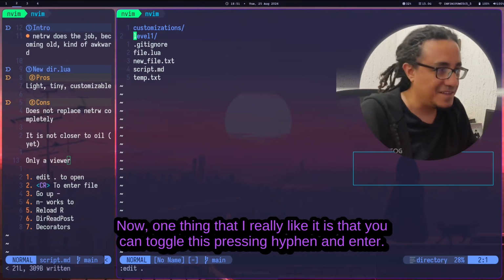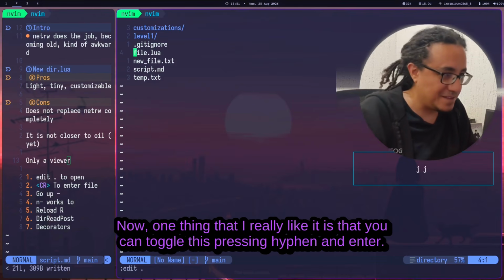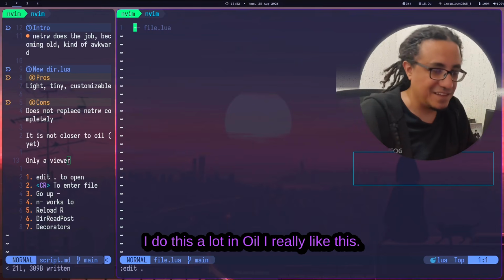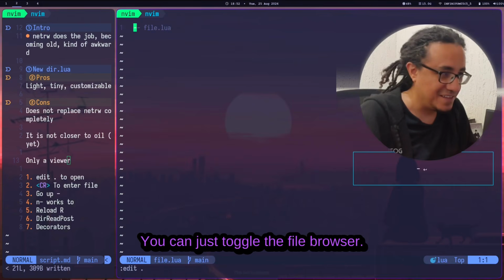Okay. Now, one thing that I really like is that you can toggle this, pressing hyphen and enter. I do this a lot when using Oil, and I really like this. You can just toggle the file browser.